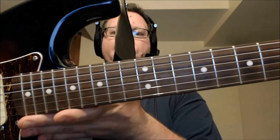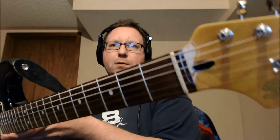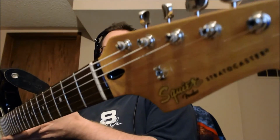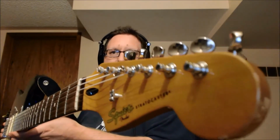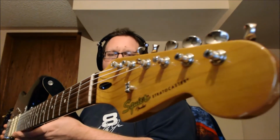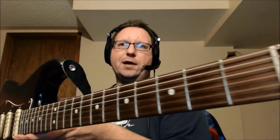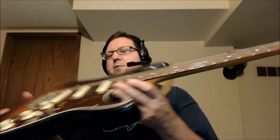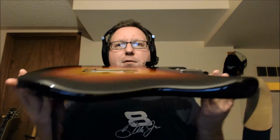Rosewood fingerboard. Again, I've given it an oil to kind of give a little bit of life back into it. Again, it's a 50s, there's a little bit of a ding there on the very tip. Beyond that, though, the neck has no issues whatsoever with it. Body-wise, it's a different story.